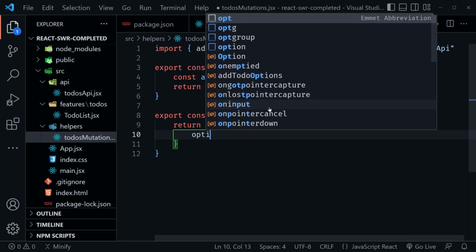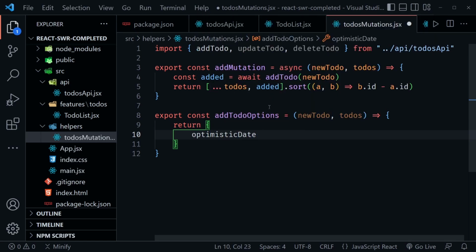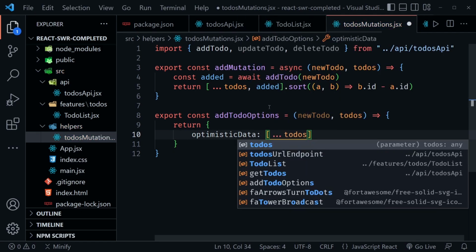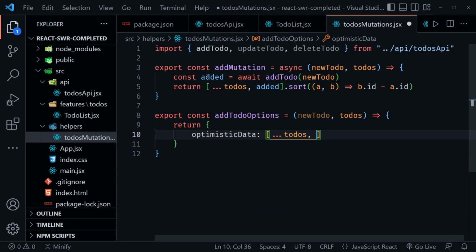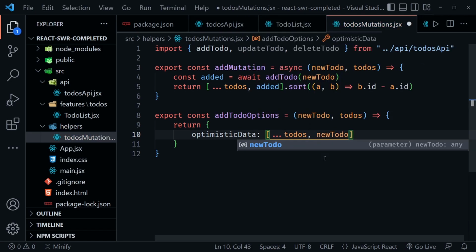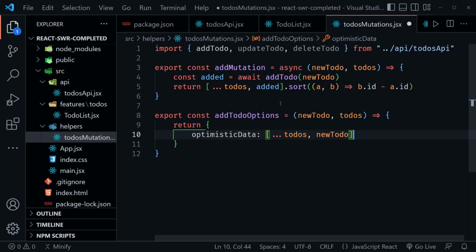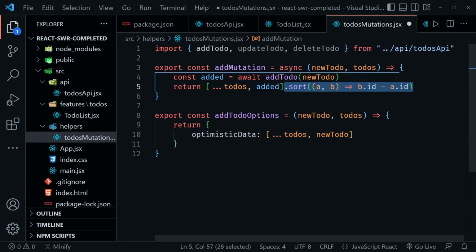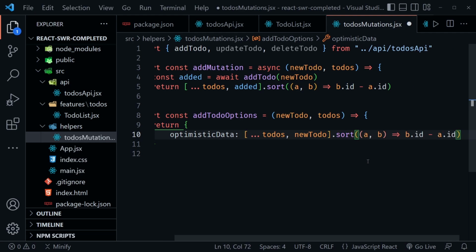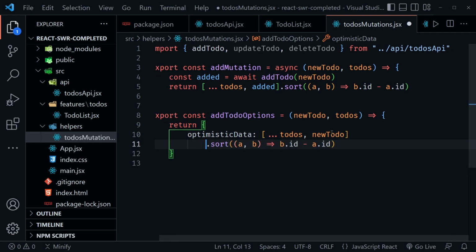Now the first thing we want to put is optimisticData, not date, but data. And this needs to be essentially what we're returning above, to-dos. But now notice it's not the added that we receive as a response. It's going to be the new to-do, what we actually sent, because we're optimistically saying, yes, it will be accepted at the server. Now, we also need to sort this data, or it would appear in the wrong order. So we can chain sort there, or it looks a little long that way. I can bring it down to the next line, and it will still work there. Now, remember, this is an object, so I'm going to put a comma after.